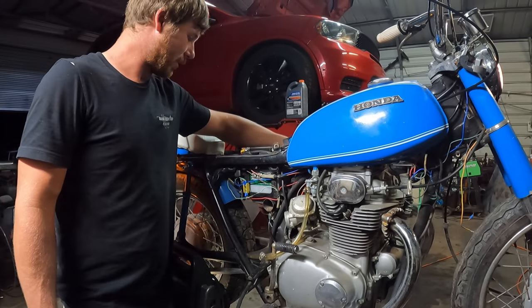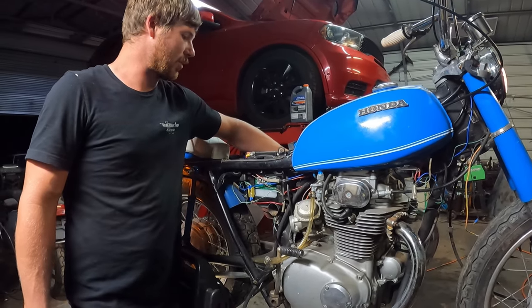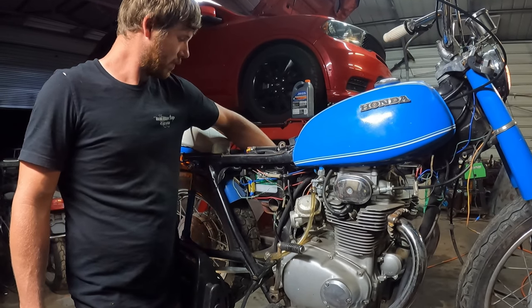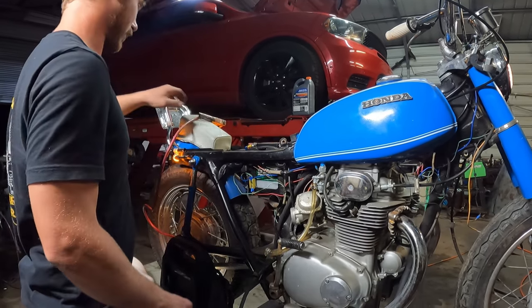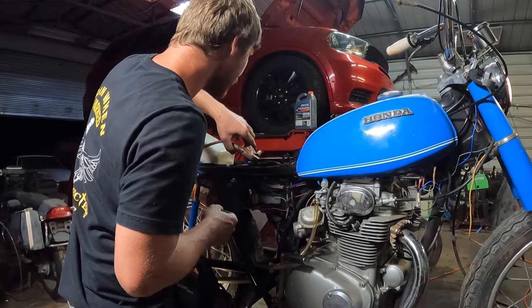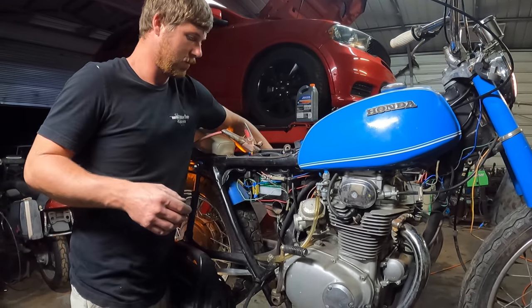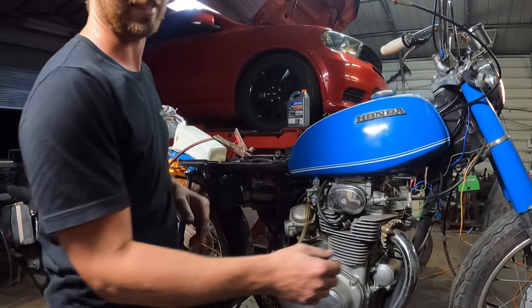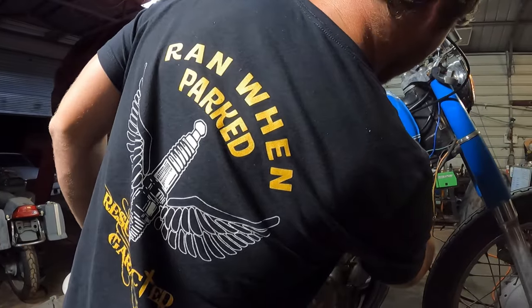Inside, there's a button over here that I think is going to be the starter. Well, it was less than impressive. Add jump box juice. Okay, the motor is definitely not stuck. That was a complete goof on my part.